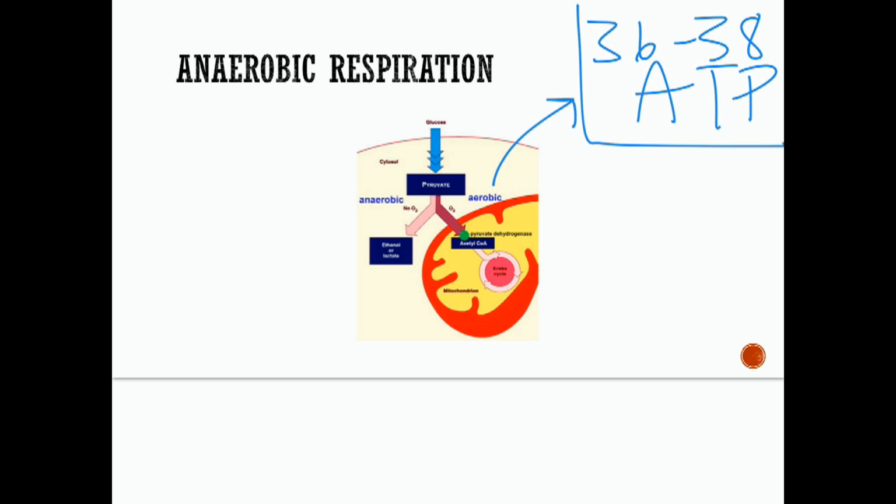So they don't have oxygen, but they've got to use something. They use this inorganic substance like nitrate or sulfate, and that allows bacteria that use this anaerobic pathway to survive in areas that are lacking oxygen. So you can see glucose entering the cell. If there is oxygen available, it'll undergo aerobic respiration in the mitochondria. If there's not oxygen available, it'll undergo anaerobic respiration, and it just won't produce as many ATP as the aerobic pathway does.